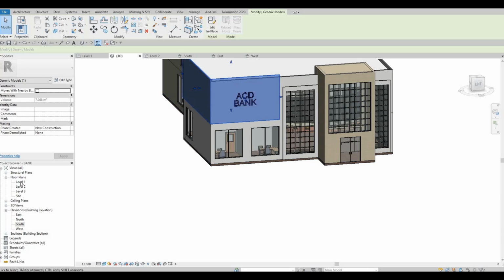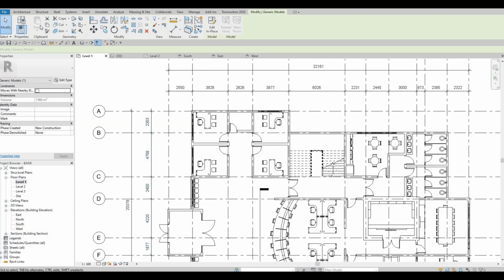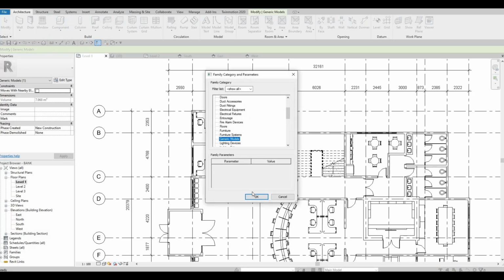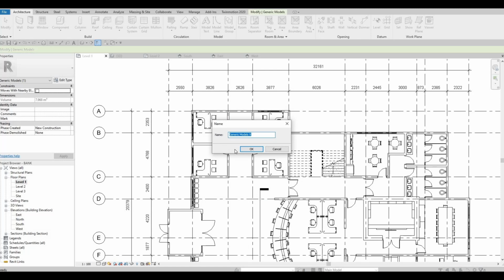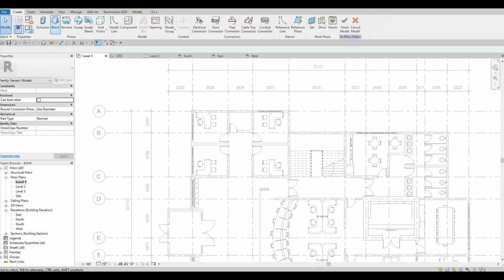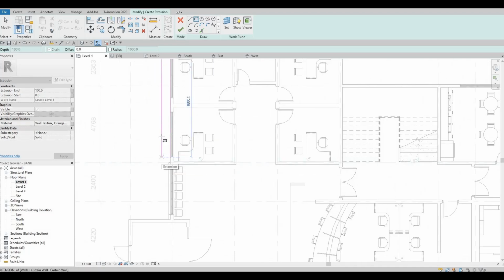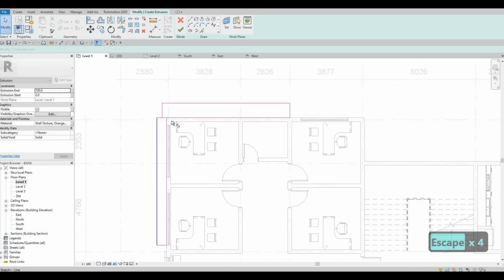So quickly, let's go to level 1 and then model in place, and then this will be generic model, and then it's basically going below, and then here extrusion, we're going to change that a bit, and then right here. So it's pretty much huge, but I just want this look right here.